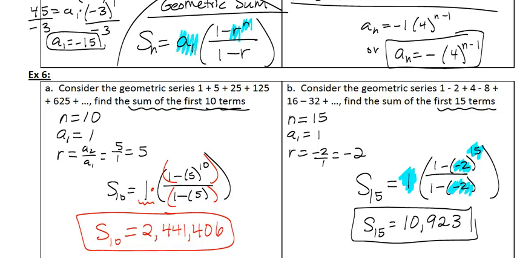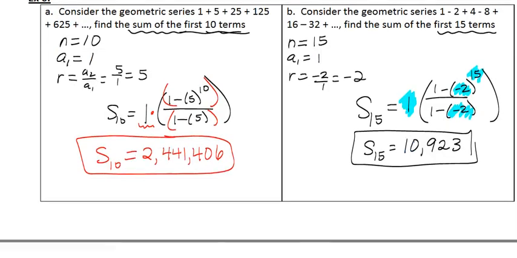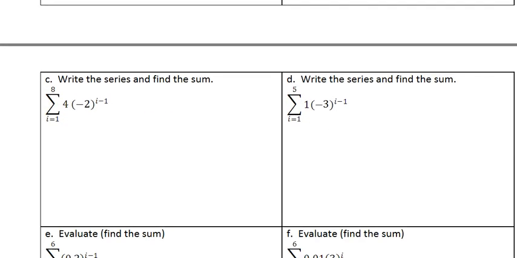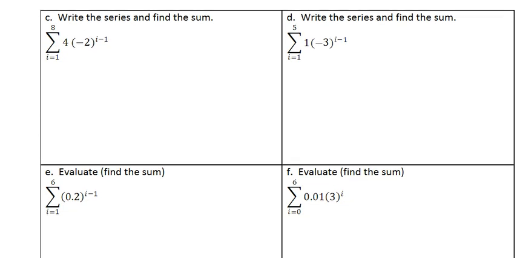If you have unpaused, we're going to now flip to the back page, and I've got a few more examples to show you. We're going to now talk about what to do when I'm given sigma notation, or the summation notation. There are a few different things that we're going to do with this summation notation. For some of the problems, you're going to have to write out the series, which means we're going to find every term, write them all out, and then add it up. And then some of them we're just going to have to find the sum. So there are 2 different types of examples here. Make sure that you watch one of each type at least.